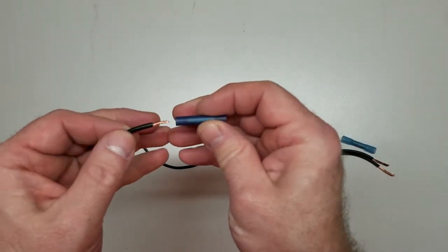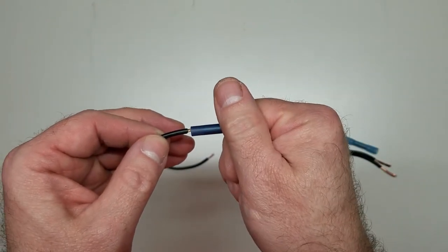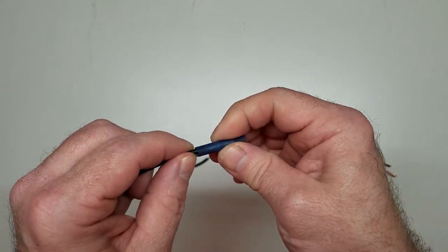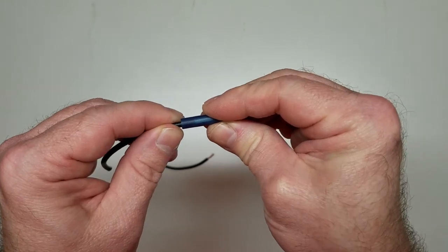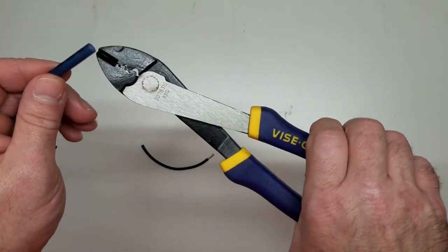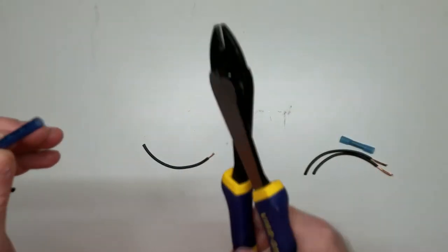Butt connector. See how I've got it twisted this way? Take it and kind of get in there. There he goes. And kind of give it a little twist like that. These in here are like the super crimpers. That's because you see right there. And the big long handles, you can get some pressure on these babies.